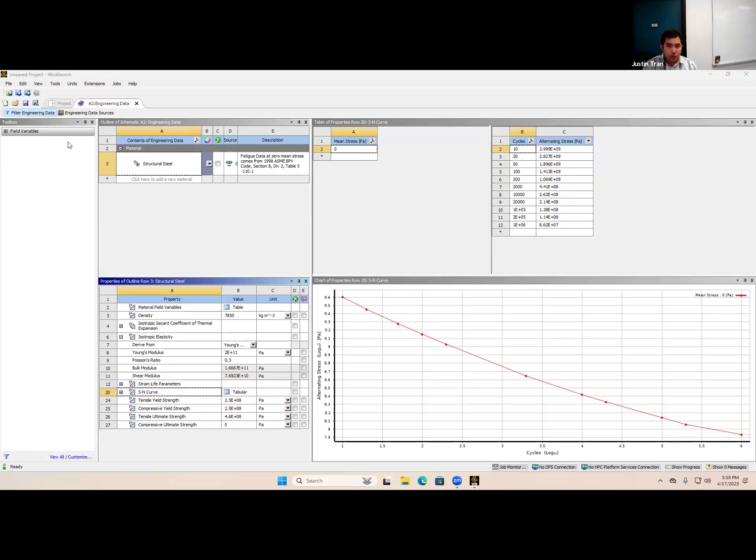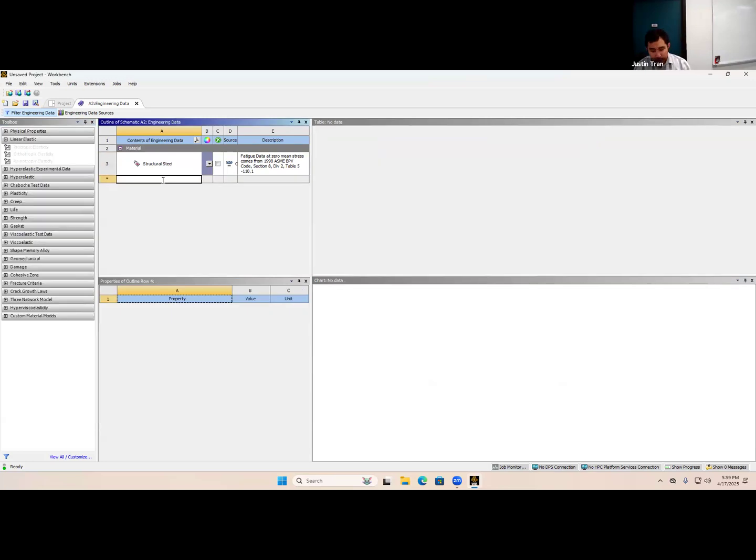And so let me just show you really quickly, if you wanted to add your own material, let's call this a new material. I'm just going to show you how you would actually add this information. If you recall, it's been a while since we've made our own material, so I think we only did that in activity 2.